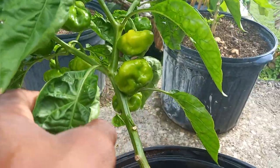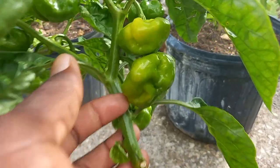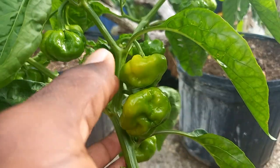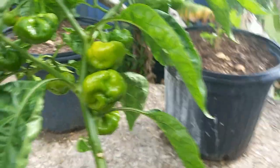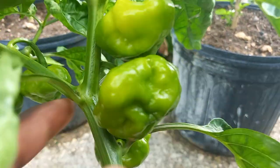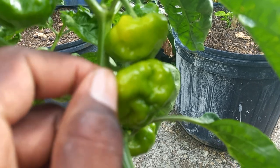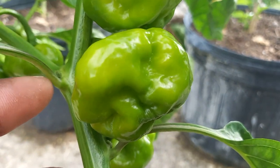Looking wonderful all around. This pepper right here is very, very fit. Whenever your bell pepper or your scotch bunny pepper is actually fit, you'll see it has this glossy look on it — it is very shiny. I'm going closer so you guys can see how shiny this one is.